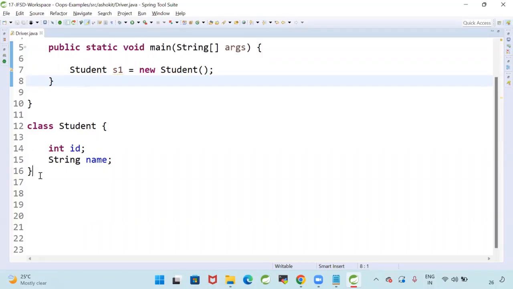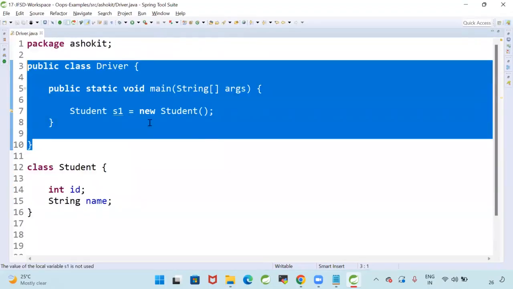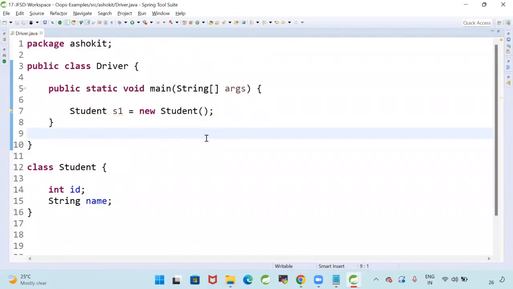This is one class. In the single file, I have created two classes. One class object I am creating in another class. Are you guys getting my point? A project is nothing but a collection of classes. Don't think that we are going to write only one class.